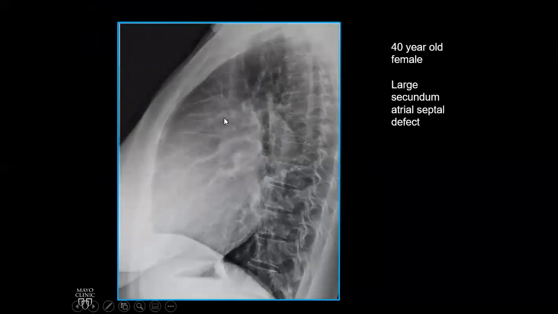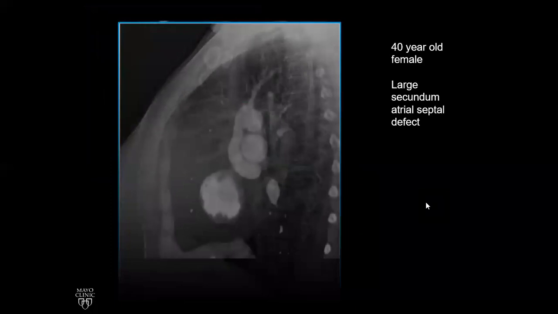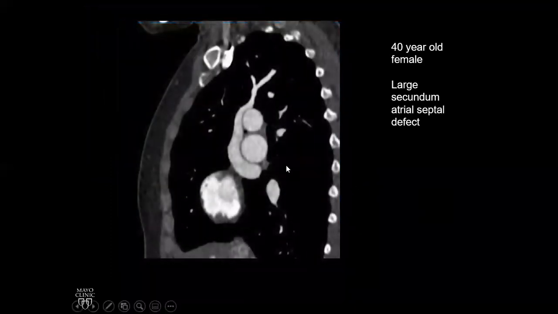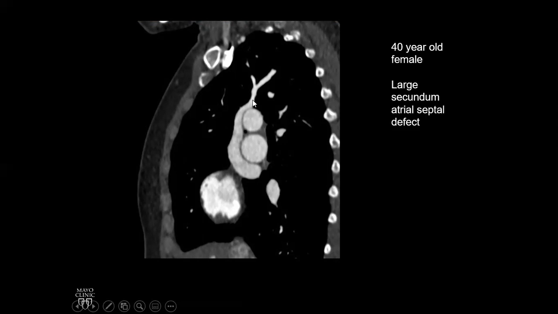So out here, we see this big circular opacity. We can go to a lateral sagittal on the CT scan to see what makes this. This is the interlobar pulmonary artery and truncus anterior. This is the bifurcation of the right pulmonary artery, and this is the right pulmonary vein sitting in front of them. The lateral opacity is made by the interlobar pulmonary artery and the truncus anterior. Those are branches of the right pulmonary artery.